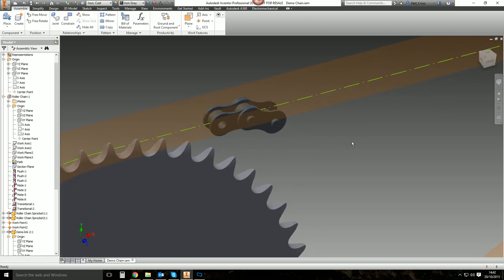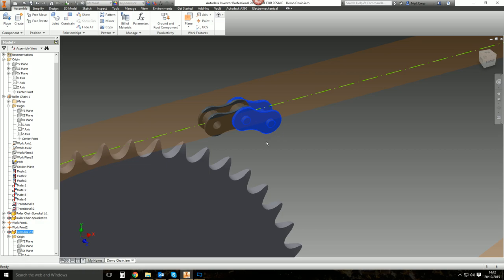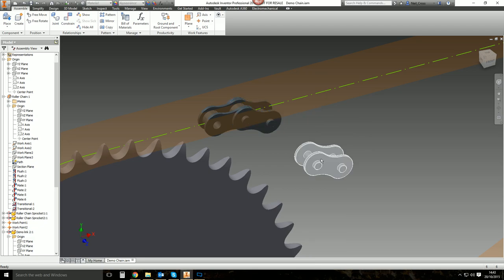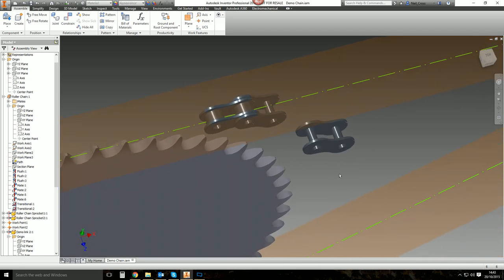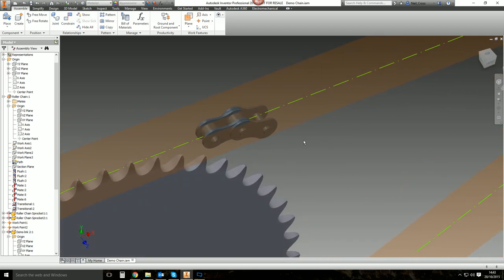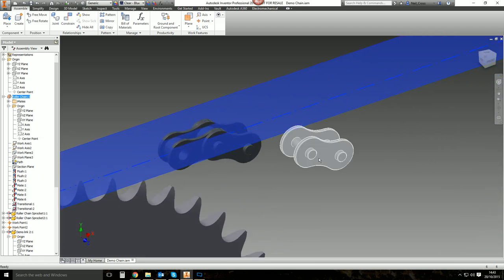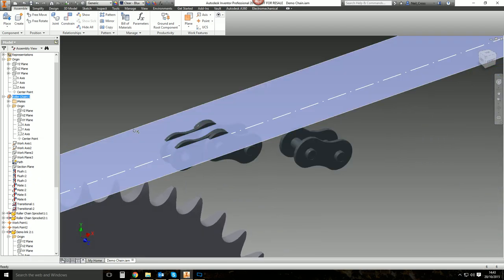Right. A couple of tips from here on in. If you are following this and you're planning on doing more chain links, do not copy and paste. I don't know if this is a bug or not, but if you want to place another one of these demo link twos, don't right click and copy and then right click and paste, because what it'll do. Oh, okay. Control C, Control V. Okay, right. All right. Forget that. Last time I did that, it actually imported the surface.